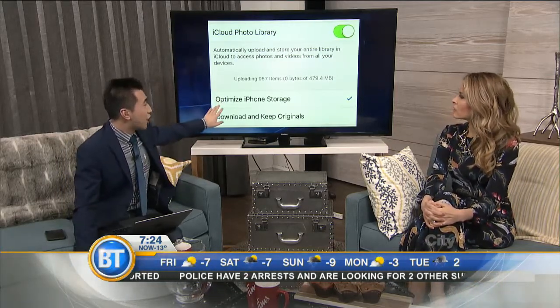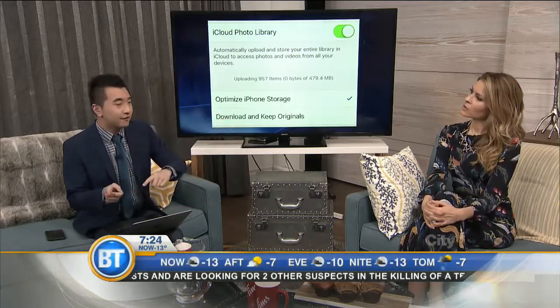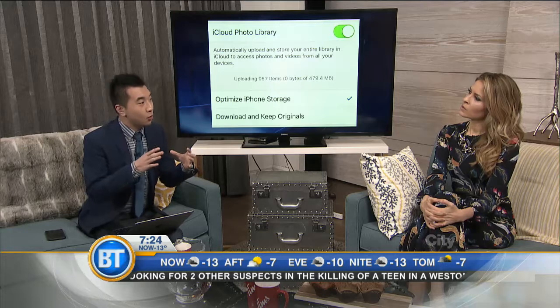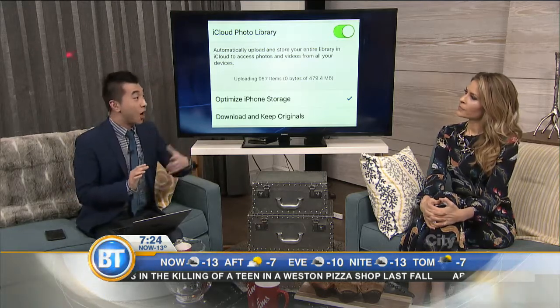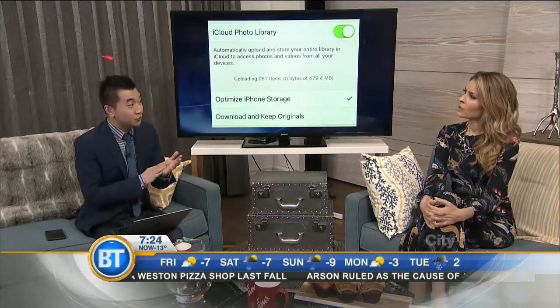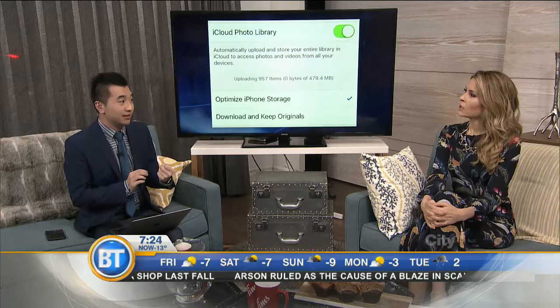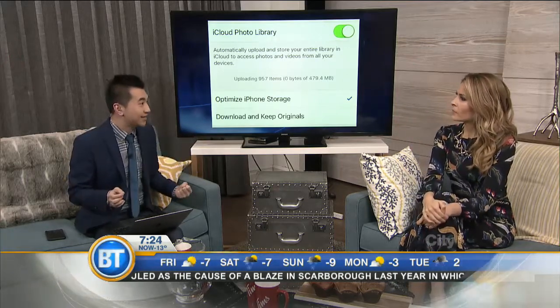Really? Now, when you select Optimize iPhone Storage, it doesn't necessarily delete it off of your device, but it will save a lower resolution, lower quality version on your phone. So if you are looking at it while you're off of the internet, you're still able to see your photos and videos, but when you do want to retrieve it, it'll still download the high quality version onto your phone. Okay, it's like a ghost phantom version. It's like a phantom version, and then you can request it back.